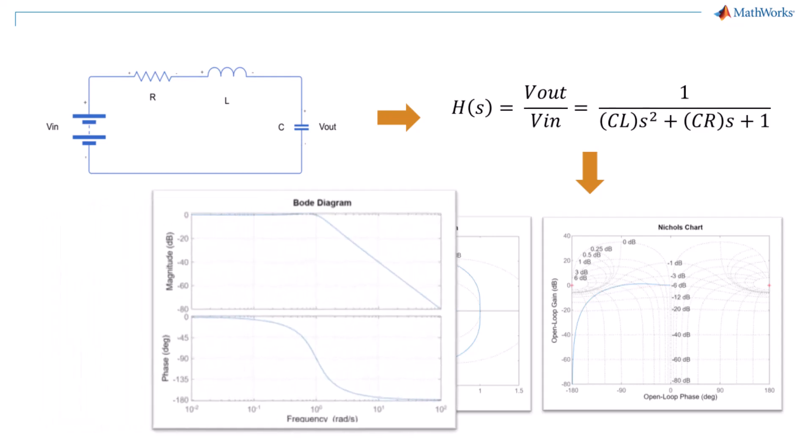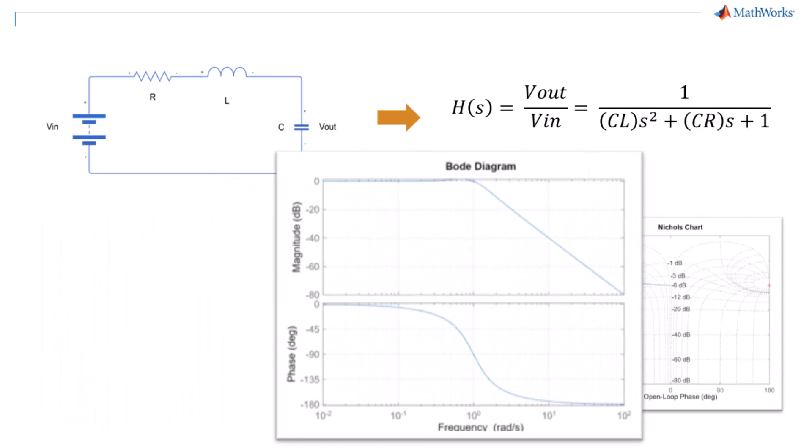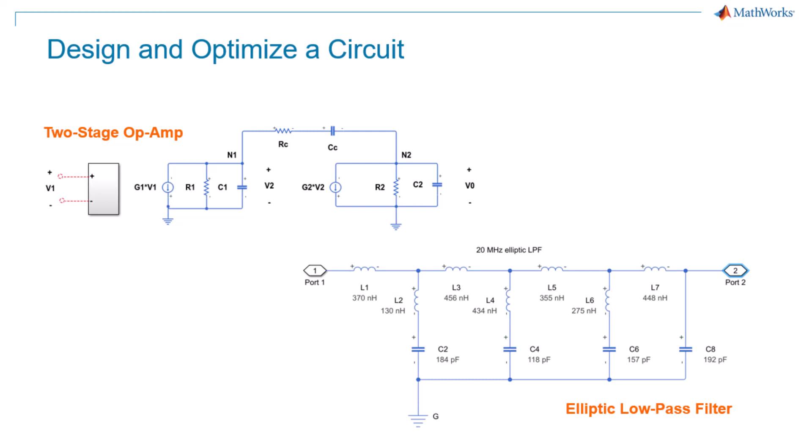For example, how a circuit affects the amplitude and the phase of the input signal at different frequencies, which would be very crucial when designing and optimizing electric circuits such as amplifiers and filters for specific applications.